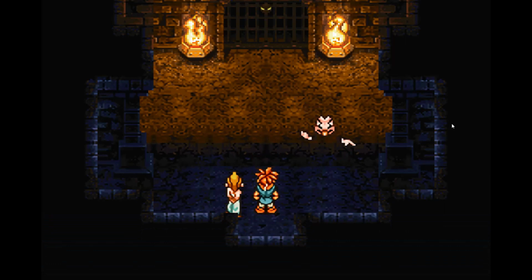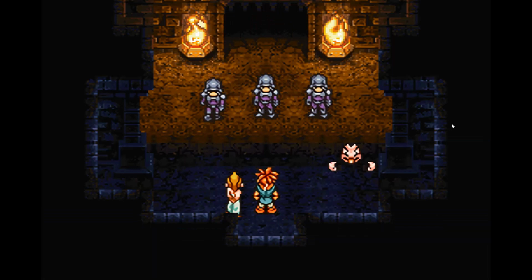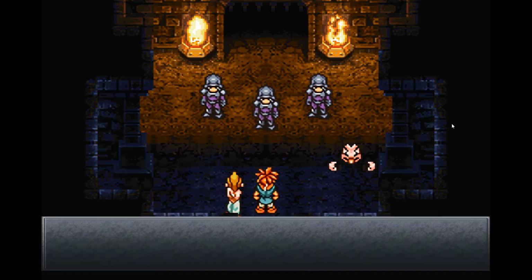I wonder if I can just use my fingers up against the screen to do it. Alright, let's try this out. This is going to be insane. Actually, I only need to keep track of two. So Biggs is the one we're not paying attention to. Wedge is that one, and Piet's that one. Okay.